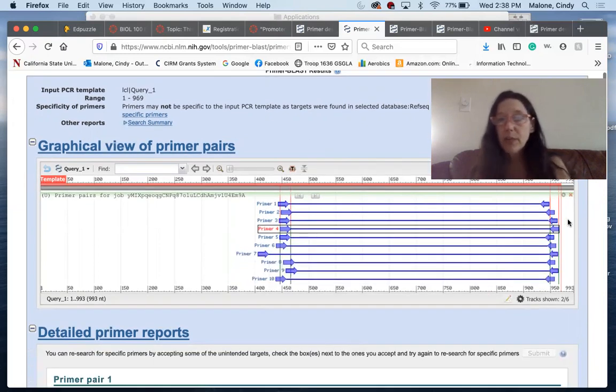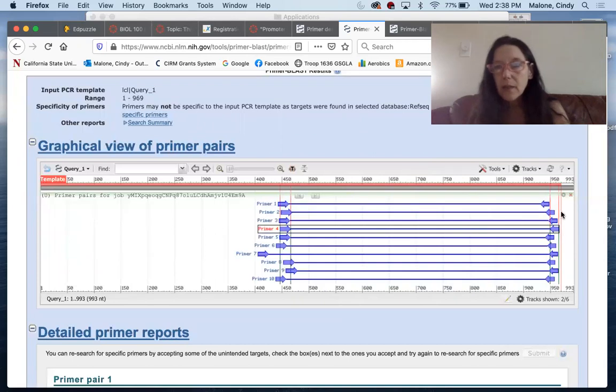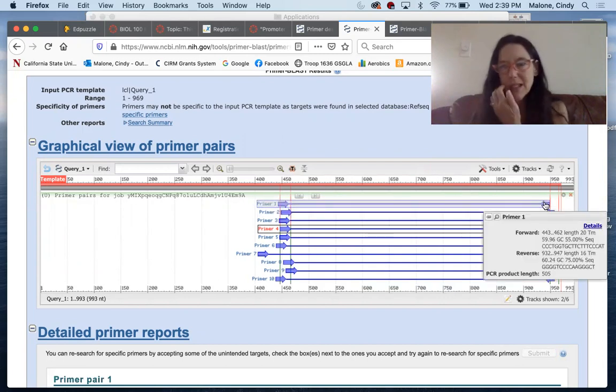And all of our 3' primers, so I'm not sure why this is highlighted. I'm not sure what the deal is, but let's make that head go away. This far red line here is the end of our sequence. So that ATG, so the 969. So we don't really want the primers that are pretty far away. Right? So there we can see where they are, what their deal is.